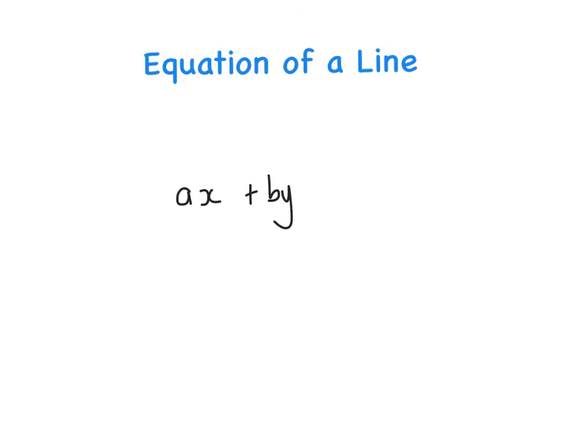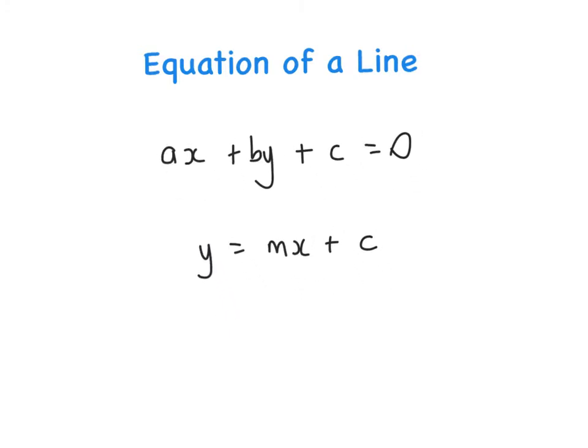Okay, so today, before we begin, I suppose it's time to refresh ourselves on the equation of a line. We know that equations of the line are generally written in the form ax plus by plus c equal to 0, or we also have the other form written in terms of the slope, y equals mx plus c, which gives us an easy picture of what the slope is and where it crosses the y-axis. So that's two things we've generally been used to for the equation of the line.